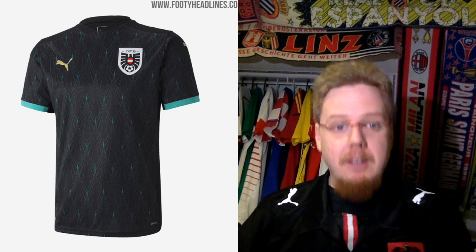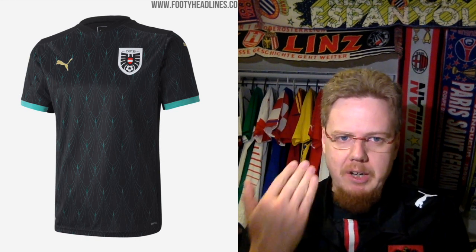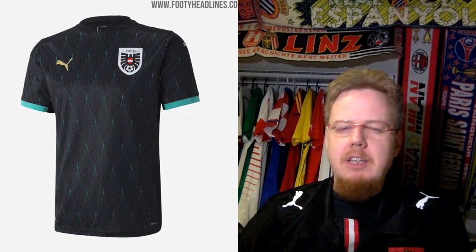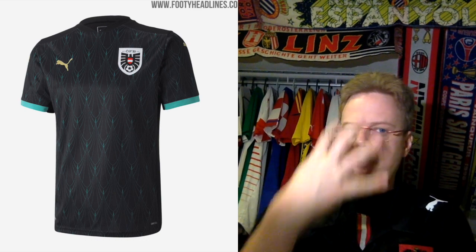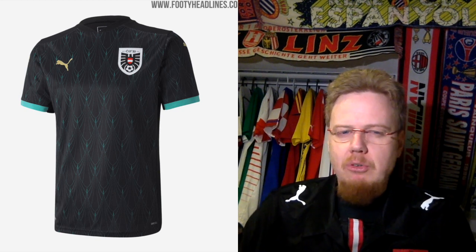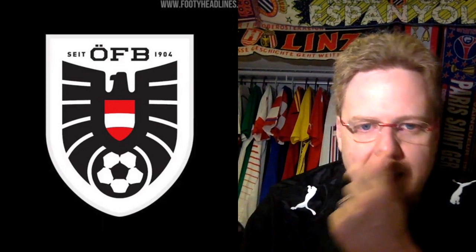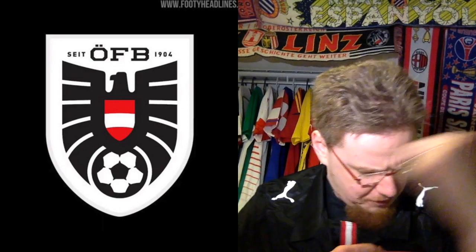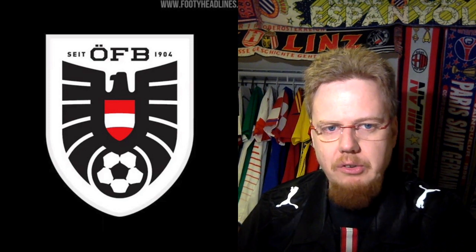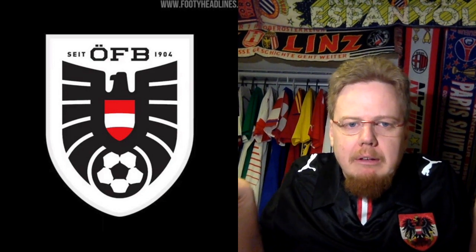What they came up with here, I mean, it's an abomination to the highest degree. First of all, it's on a white background, so black jersey, white background, a huge contrast that just jumps out and puts all the attention on it. Then the eagle, to me, looks more like a spider. It doesn't look like an eagle to me. The best thing they got is the shield. The eagle's head is like from a 5-year-old, and the wings, give me a break, what is this?